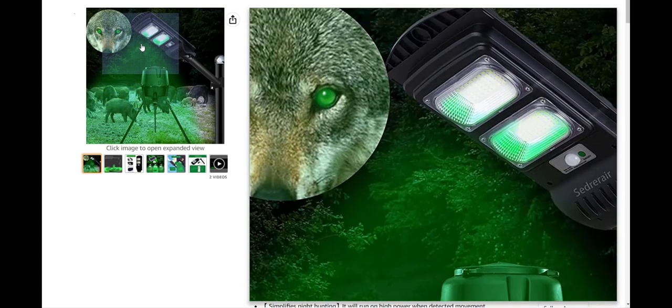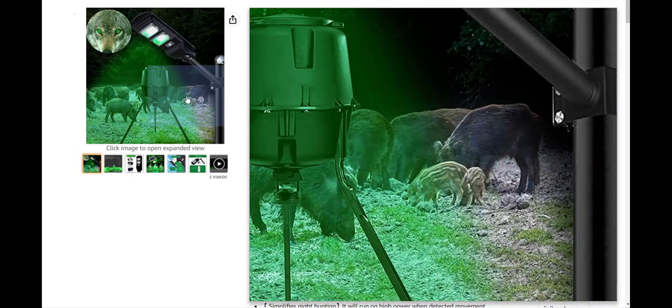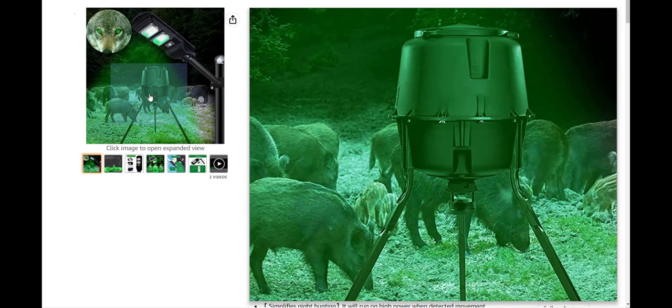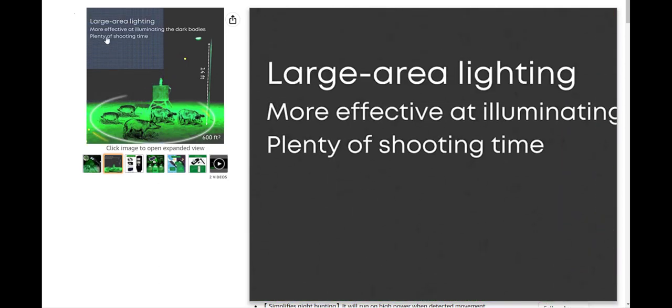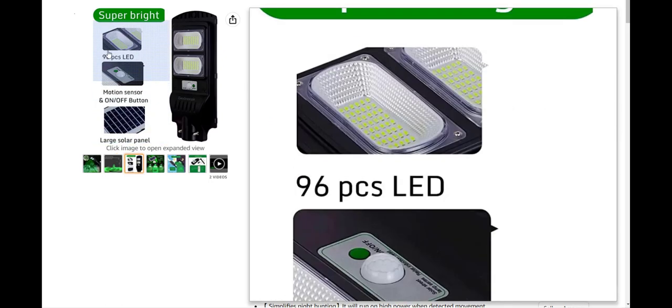It's obviously a green light and doesn't bother animals. It does cover a large area and is really effective when it bounces off different things in your yard, which I found nicer on the eye than just flooding the whole area. The product has 96 LED pcs — it's very bright. When you're looking straight up into it, it's bright, but when you're looking at the ground it covers a lot of ground without being obnoxious like a bright white light.